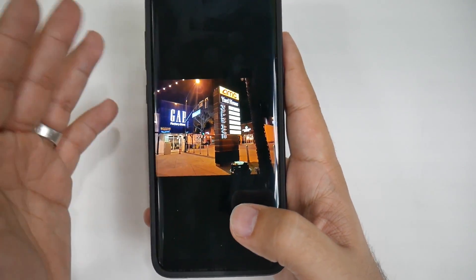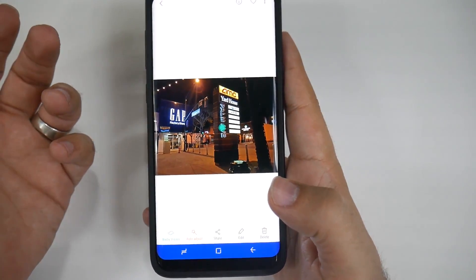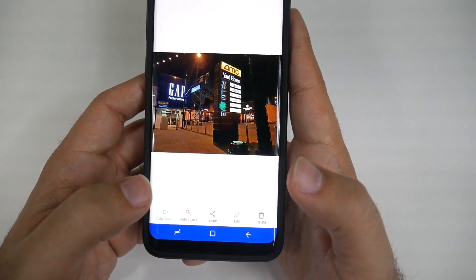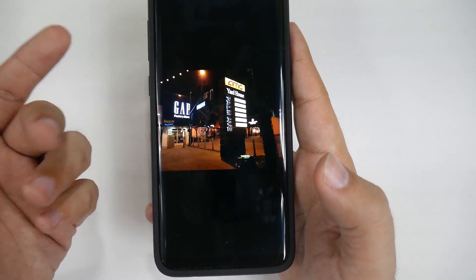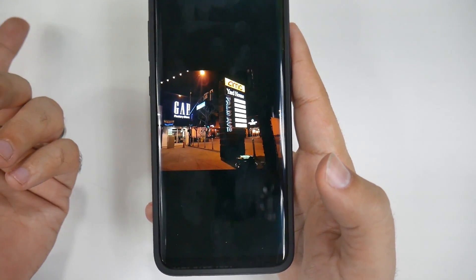They know about doing commands for various things and all that kind of stuff. But really, the fact that you can auto adjust is really nice. Now, auto adjust is just a button on here, so it's not too big of a deal to say that. But once it gets to brightening and darkening a photo, I think that'll be a lot more useful — something quick and easy to be able to edit just by using Bixby voice.